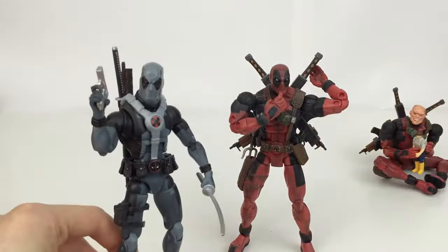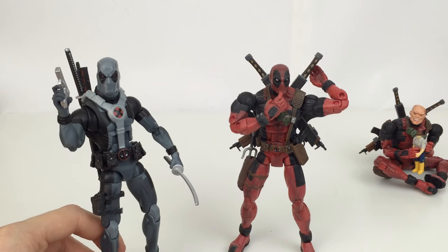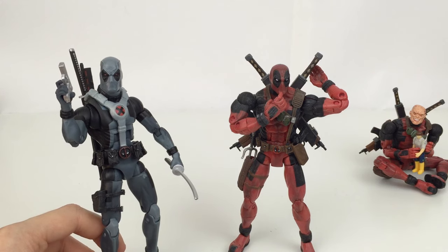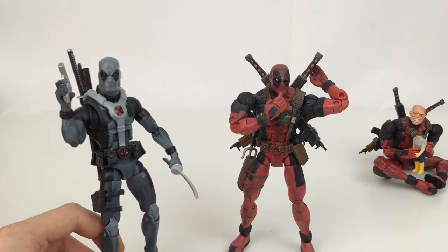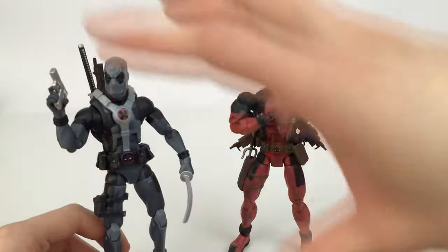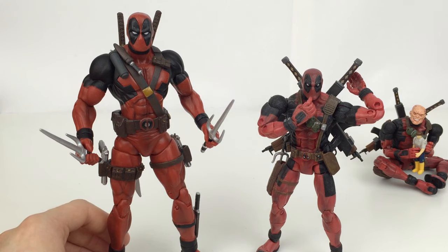I really do think the Toy Biz version looks much better. You can get both figures quite easily — there are cheap ones from China on eBay. Glenn Webb actually did a comparison video showing there's basically no difference between the original and the knockoffs. I'd definitely recommend picking this guy up in this color scheme, because I love the red eyes, the X on the chest, and the silver gun. If you're into a bigger scale, the Marvel Select is the way to go — it comes with two pistols, swords, a machine gun, and a base.